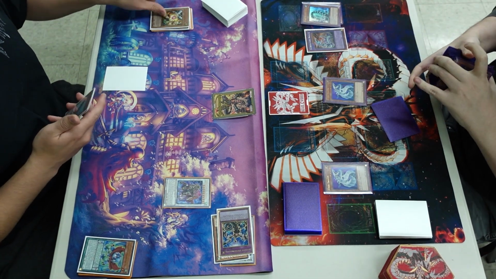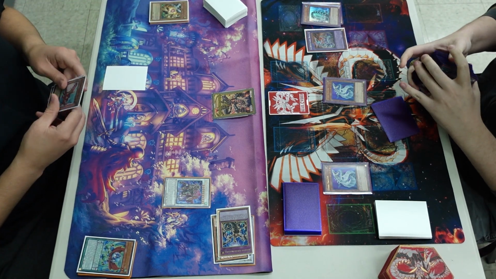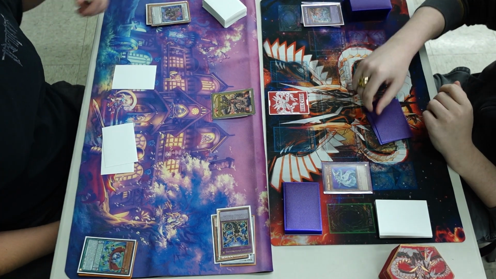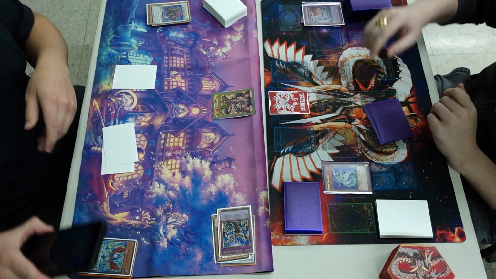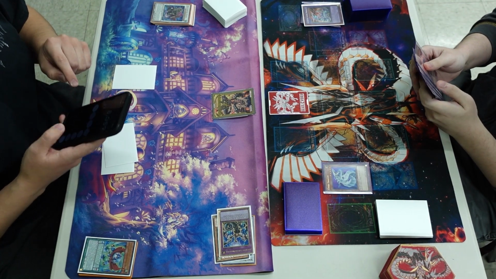We drolled him on Resolution, which ended up being really solid. It did slow him down by quite a bit. So from there, he was just forced to go into the battle phase, crash with my Baron, and swing in for 21. So we were able to fight off an OTK there, which is pretty nice.